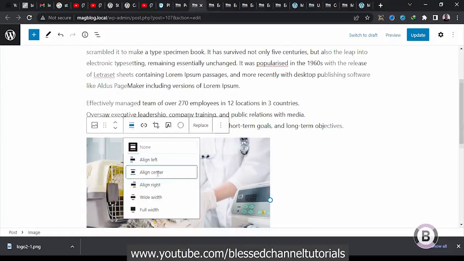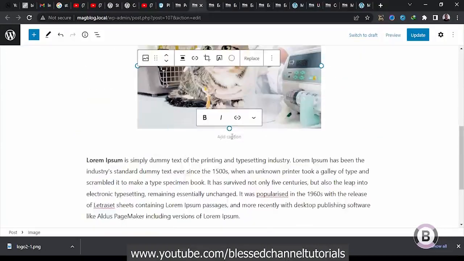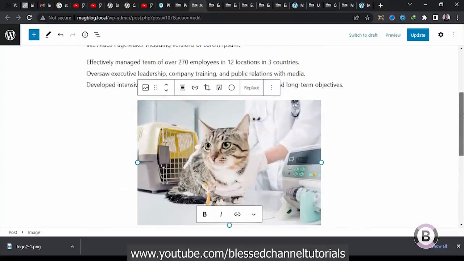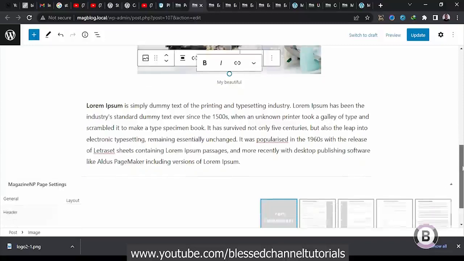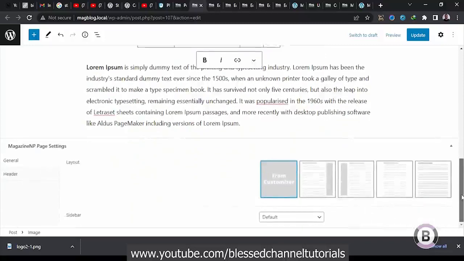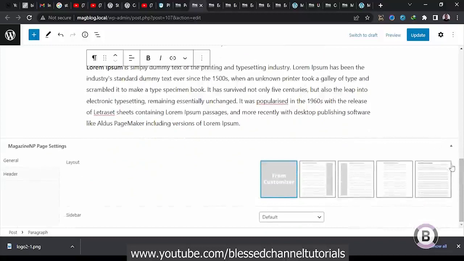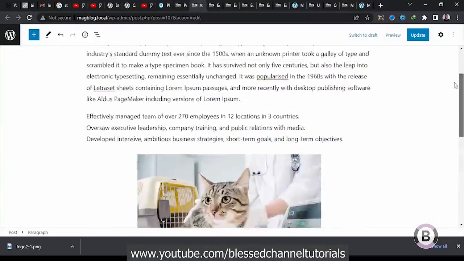You can see you can decide to add a caption. Let me say my beautiful car. I'm just trying to show you how to create your posts in case you want to actually add posts to this section. So I want to show you how to create your post. So you can see this is what we have. Let me say this is what I have.